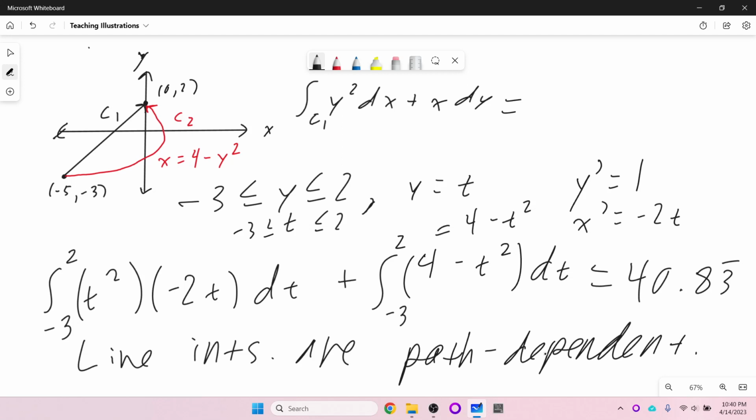Like I said, this is an important observation. We learned back in Calc 1 the fundamental theorem of calculus, which said if we were doing an integral, we can just plug in the end point and the starting point and subtract and get an answer. Here it's saying we can't do that. We know the end point, we know the starting point, but that's not enough. We also have to specify how we get from one to the other. Sometimes. And other times, it turns out it doesn't matter at all.